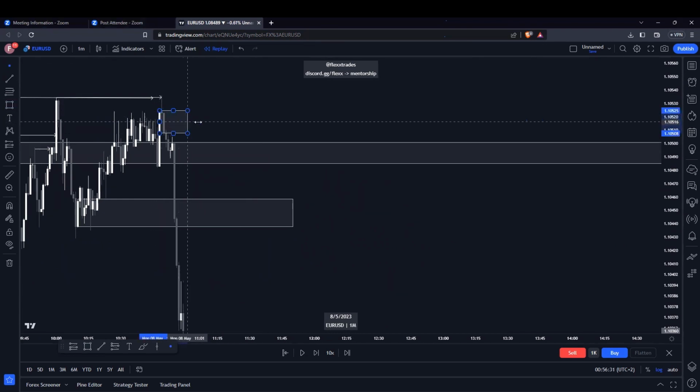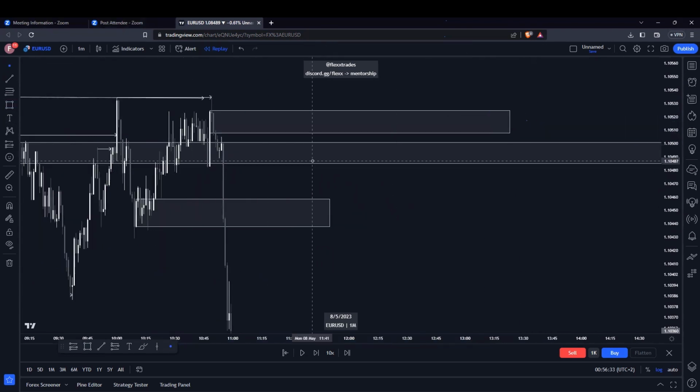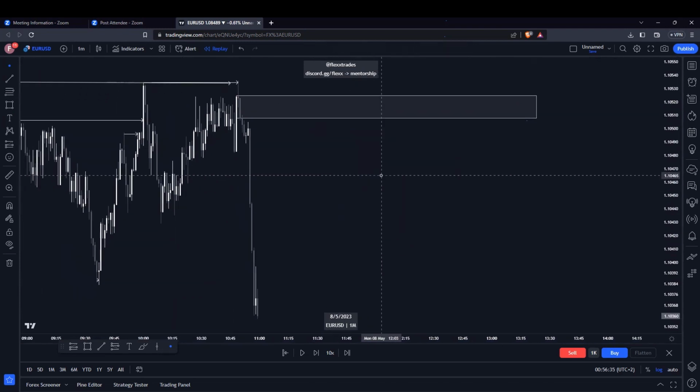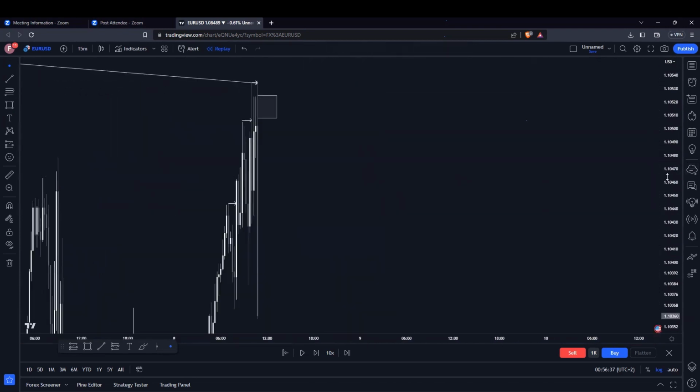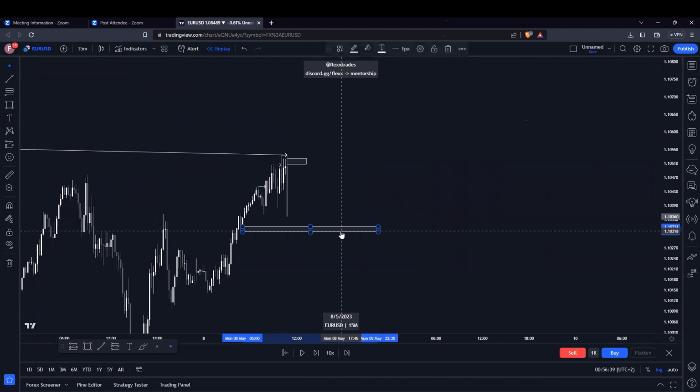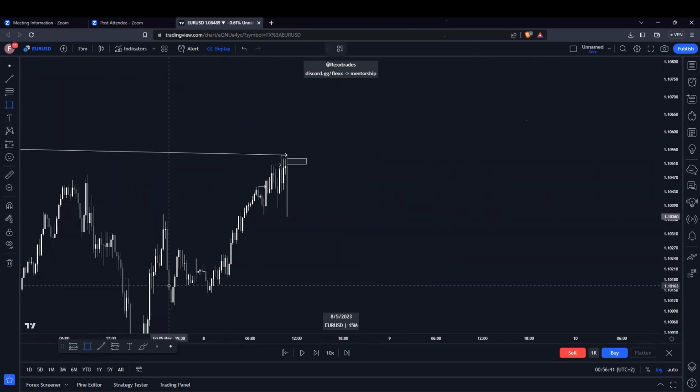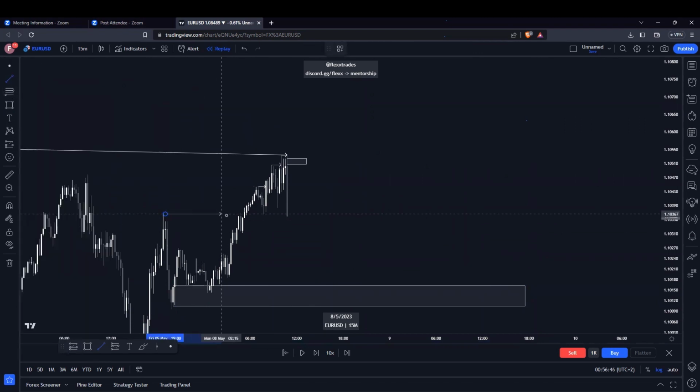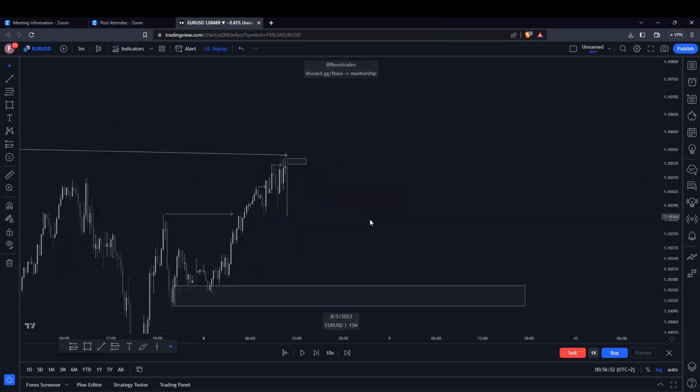Anyway, so this is my supply that caused my demand to fail, right? So I'm taking that into consideration, because if I do manage to get a sell position, I want to sell from there. And then for my demand zone, I'm going to be marking this 15-minute demand zone as we had a 15-minute break of structure, right? So we could anticipate a bounce from there. So let's simply wait, right?